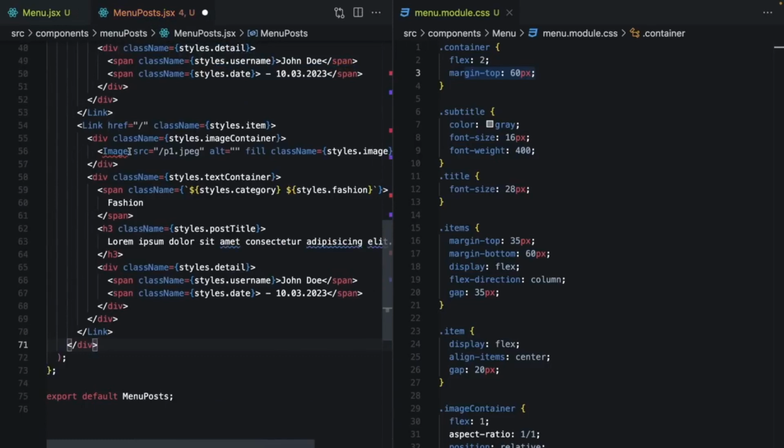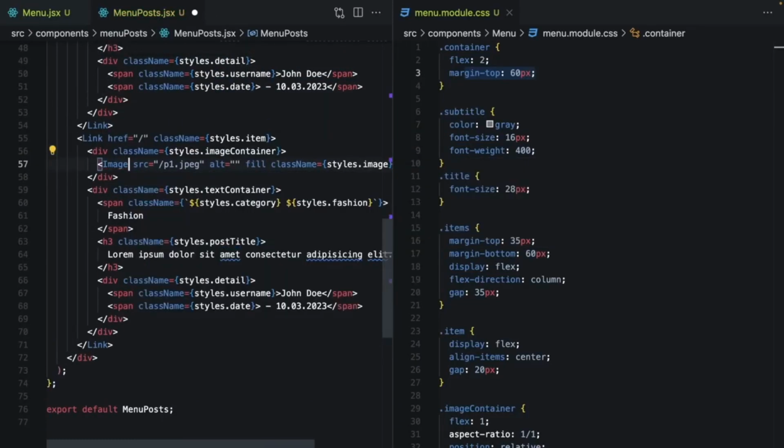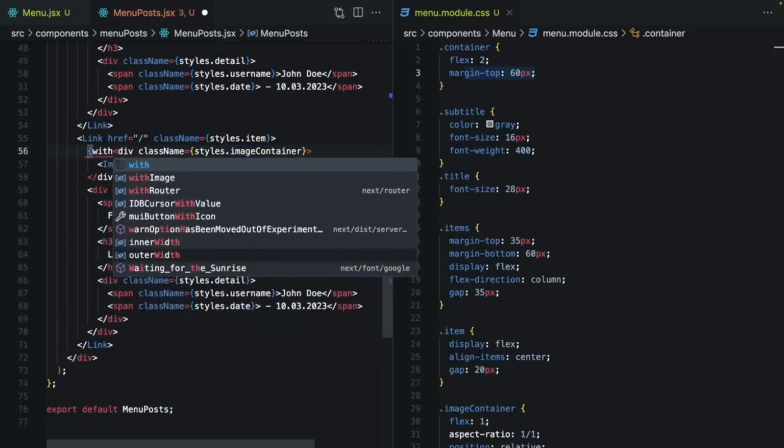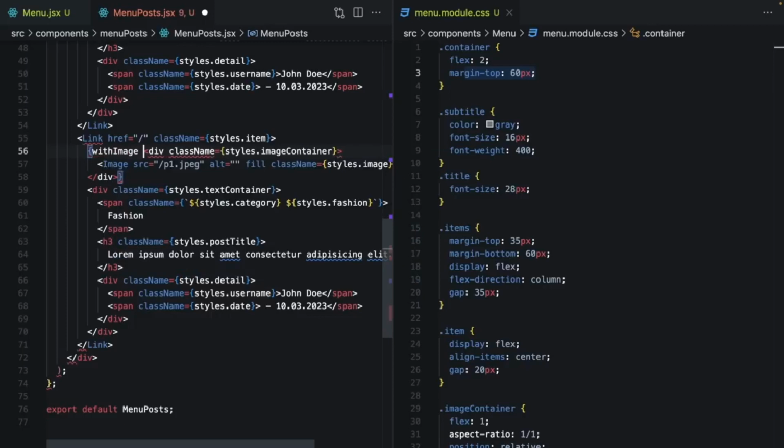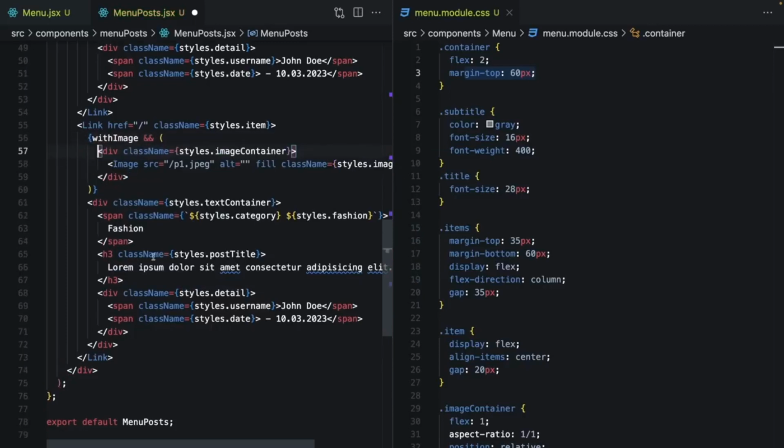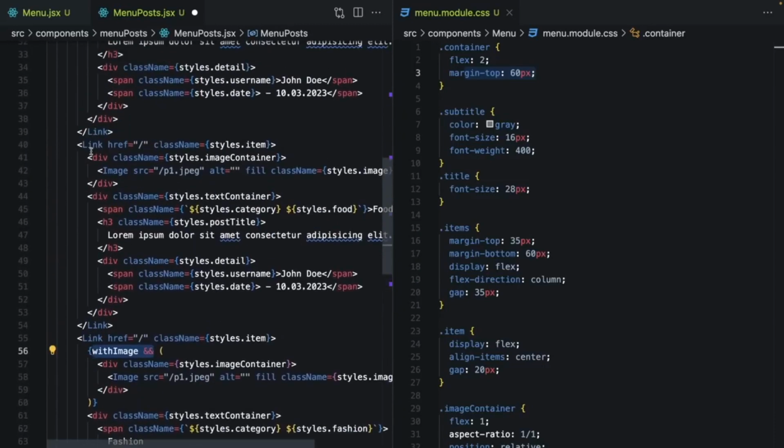Like that. And I can write here condition. If it's with image. Let's do the same thing for others.